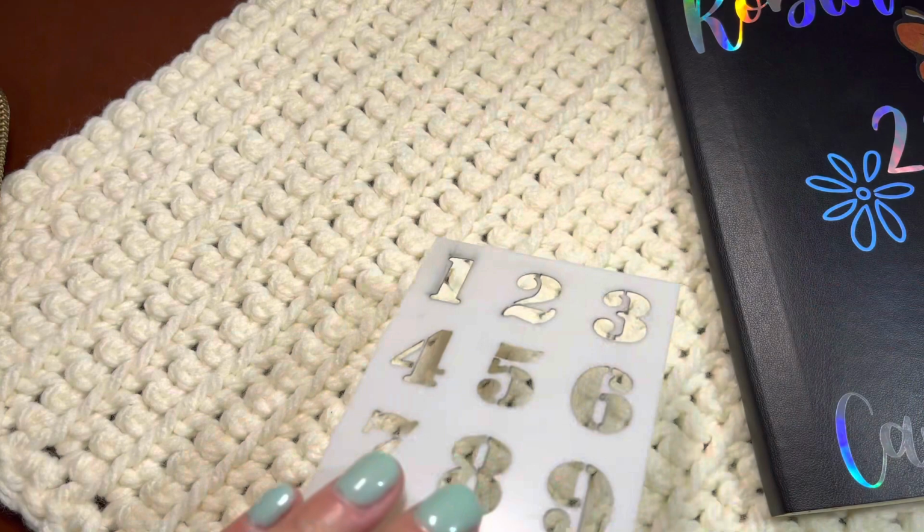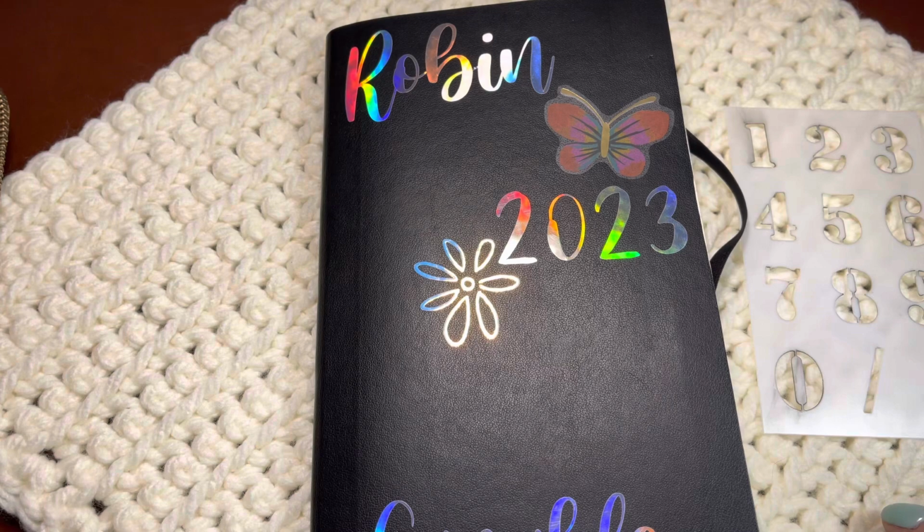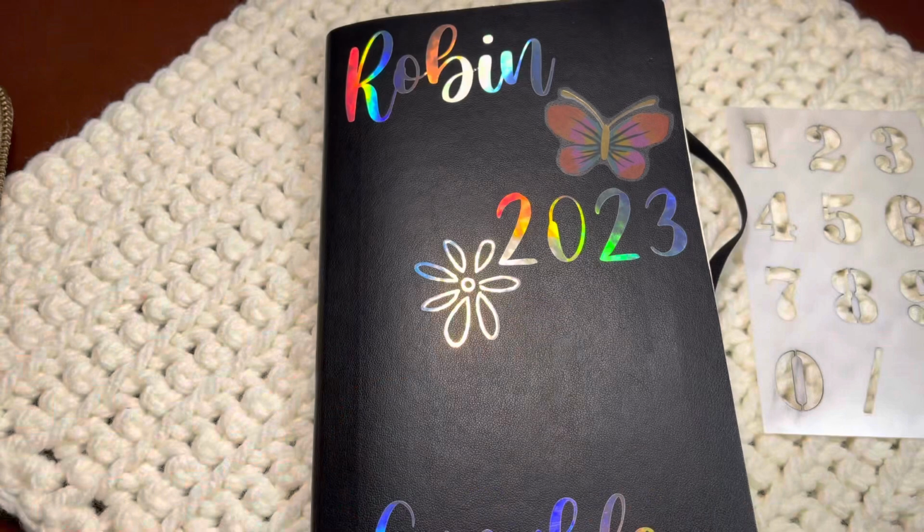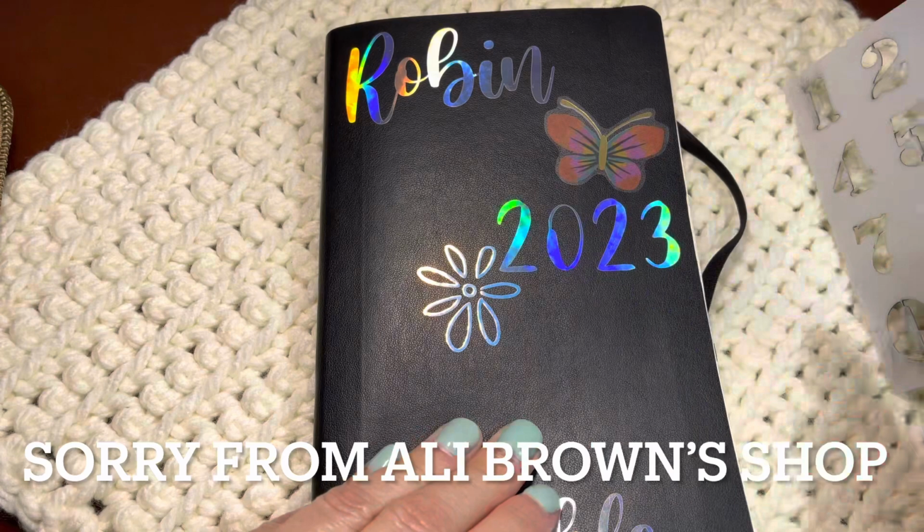And this is my number stencil. And actually, I did find these. Create Your Craft or something does have similar ones. I will link her Etsy shop below because I know that these are highly sought after, and she's a smart cookie for bringing those back into the community. This one I got years ago on Amazon.